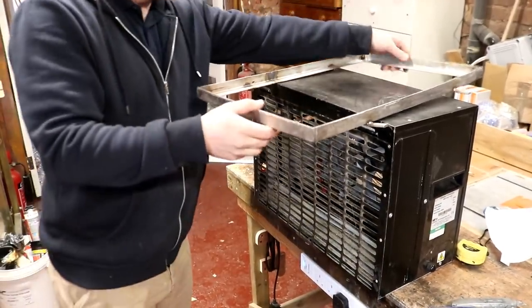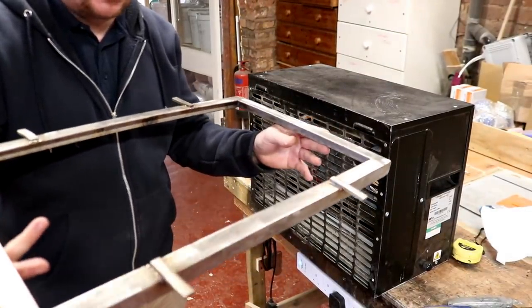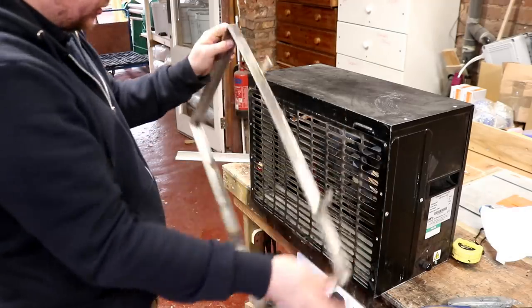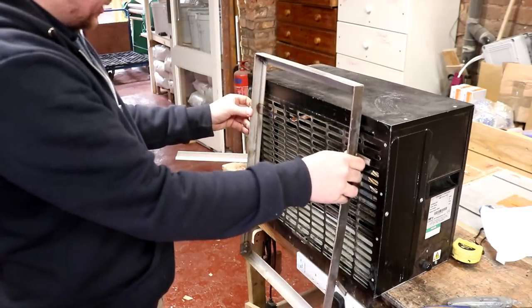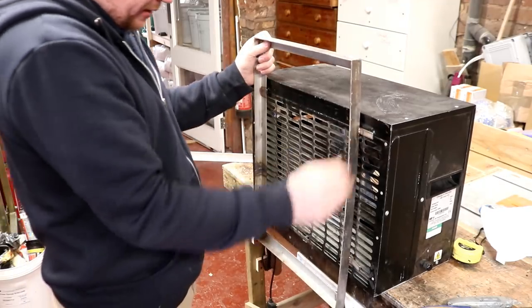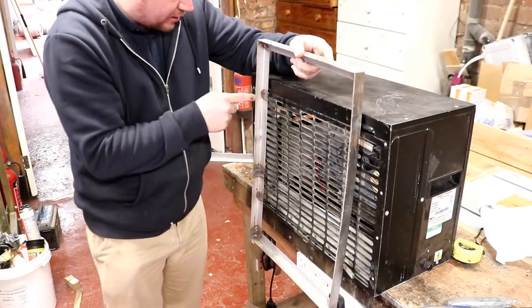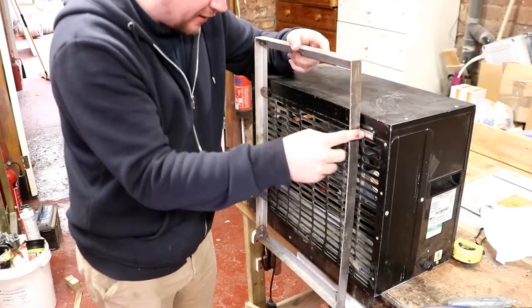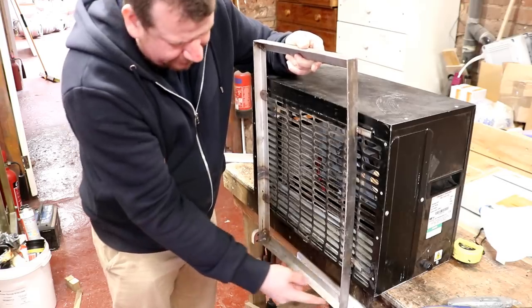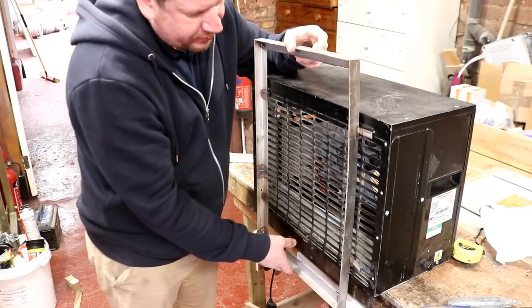Well, I've saved myself a little bit of legwork. This was something that I made for the cask washer about 6 months ago that didn't turn out to be much use at all. Surprisingly, it's not a bad fit for what we're looking for. If I hold it up that way, it pretty much has everything that we need. It's got two tabs here on the side, which almost engage perfectly with what we're looking for here. This bottom section's a little bit long, but that means I can get in there to put fixings in, which is another bonus.